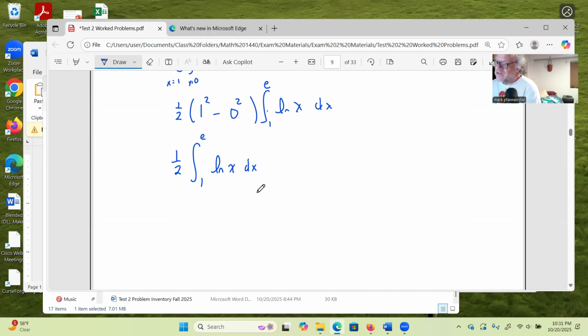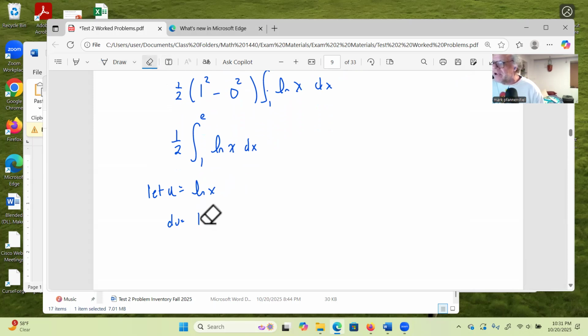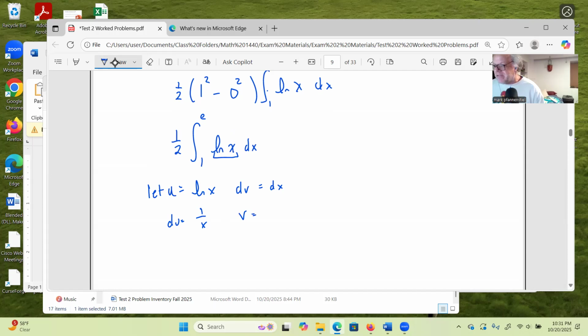Now, one of the first things you learned how to do in this class was integration by parts, because we don't know an integral for natural log. So what we're going to do is let u equal natural log of x, du equals 1 over x. Let's go ahead and fix that. There you go, 1 over x. Okay, and then we have to have dv equals whatever's left. So we used up the natural log. What's left? dx is left. So v is equal to x. And we just go ahead and make a little box and grab that little box.